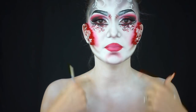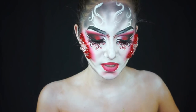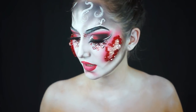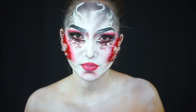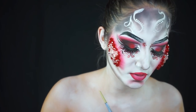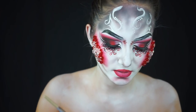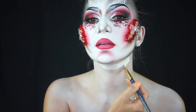It's like a triangular bottom here, but I want it to be a little bit more whimsical and swoop around. So I'm going to lay down a layer of white first and then make the stripes with the red, because I think it's easier to cover up white than it would be to cover up the red with white, if that makes sense. And this is still the Wolfe Art paint.